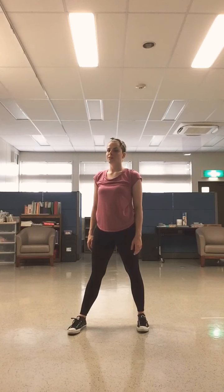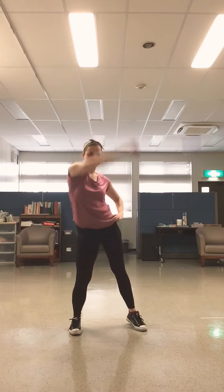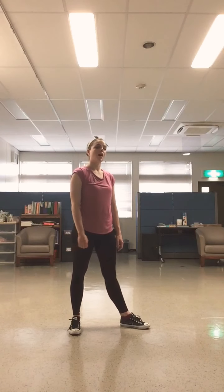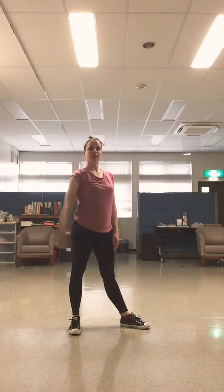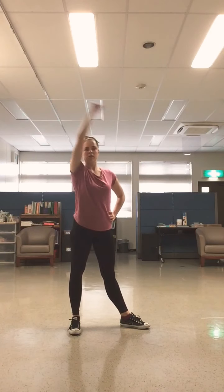Okay, the next move is a little bit tricky. I'll show you first, and then we'll just do arms and just do legs. So it's up and down and up and down. I had a little bit of flare by moving my heel in and out — you don't have to do that. So your arm on its own: up and down, up and down. Your left hand is on your hip.